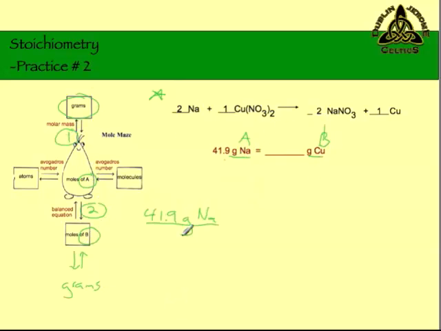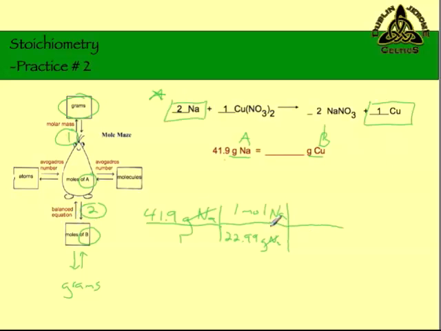Starting out with grams of sodium. All right. If I have grams, I need to convert to moles. So I can look on the periodic table and see sodium weighs 22.99 grams for every mole. Grams of sodium are gone. Second step is moles of one substance to moles of another. That's my ratio using the balanced equation. So 2 moles of sodium is going to be equal to 1 mole of copper. And this is sodium up here.